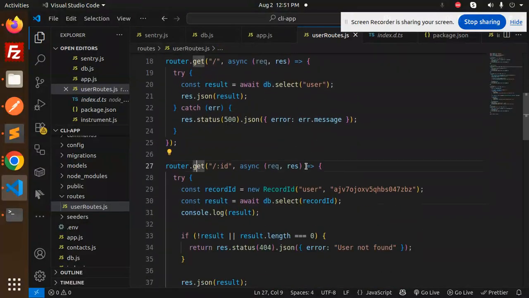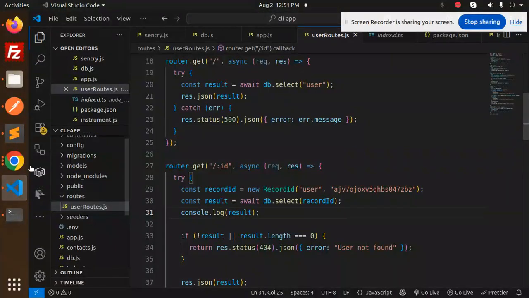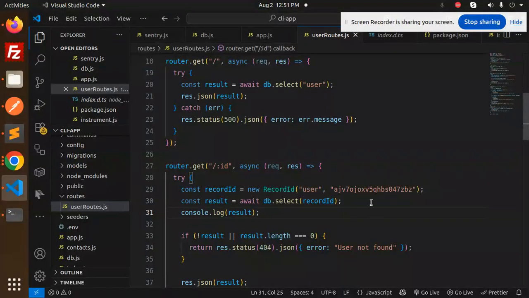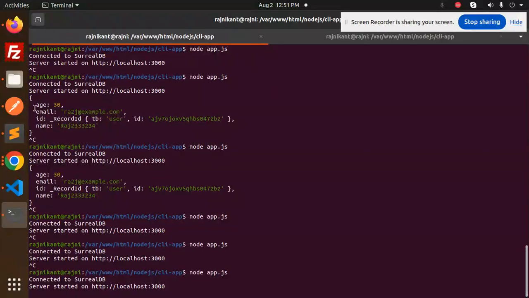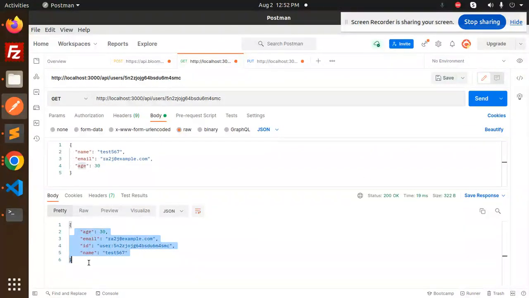After that we go with get by id. Suppose I want to fetch by id, right? Here I'm not making it dynamic, but currently let's make it like this. So this is the id. I'm going to put the id over here, and let's save it and run it to fetch the record. Here we have the get request with id. If I put it over here and make it a get request, with this id, test 5067 is fetched by this.